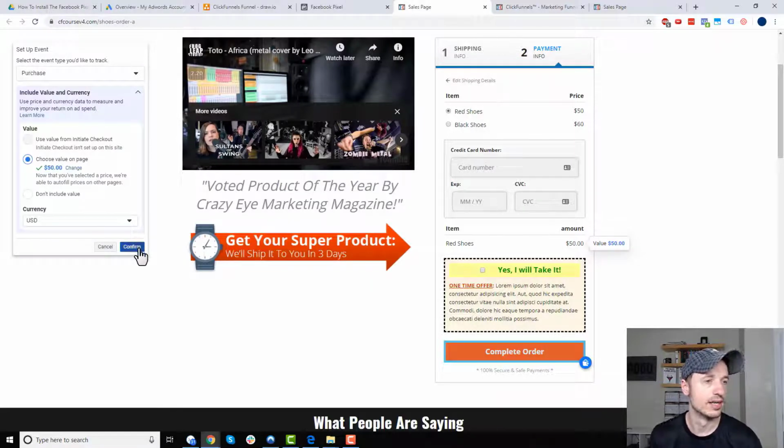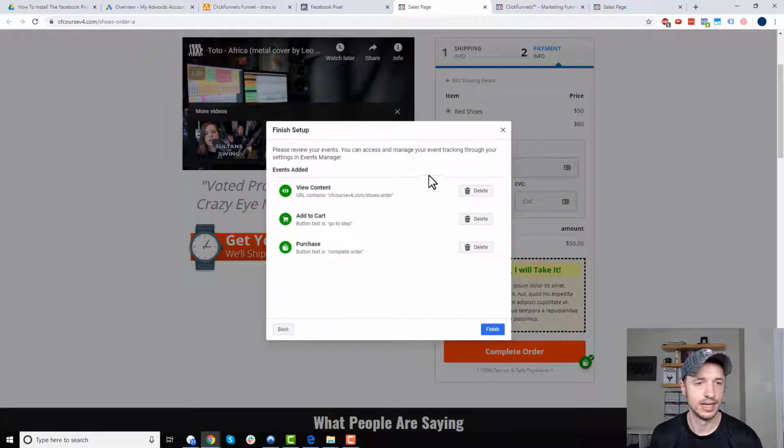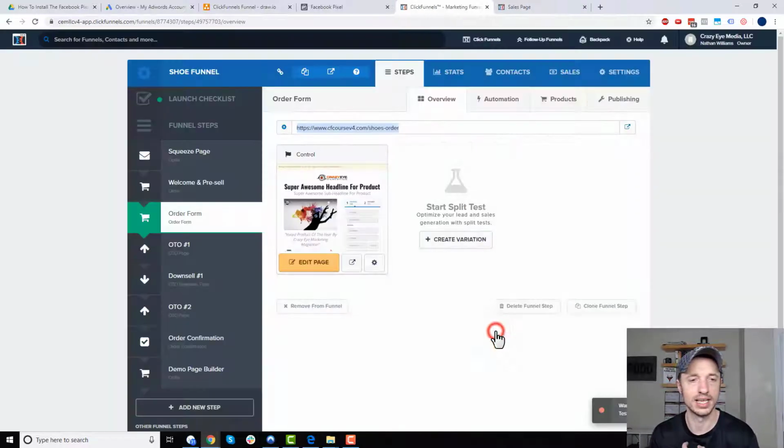I'll confirm it, and then I'm going to finish setup. And so here are my pixels, or events, I'm sorry, that I've added to this page. So view content, add to cart goes off when the go to step button is clicked, and then the purchase event is fired off when the complete order button is clicked. So cool, I've got my 3 events.